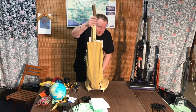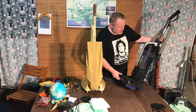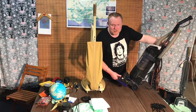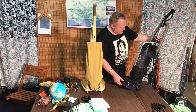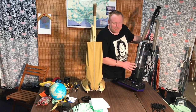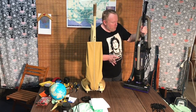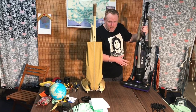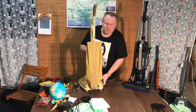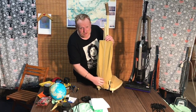Now, before I do that, this here is Mum's Daily Driver, and it is a 2000 watt Piranha. So I think that could be a shark knockoff, and it's called a Piranha. We'll come back to this in a second. Mum vacuums every other day, all throughout the house, using this Piranha. And what we have got here is a 1970 something or other, old Hoover convertible. And let's just have a look.